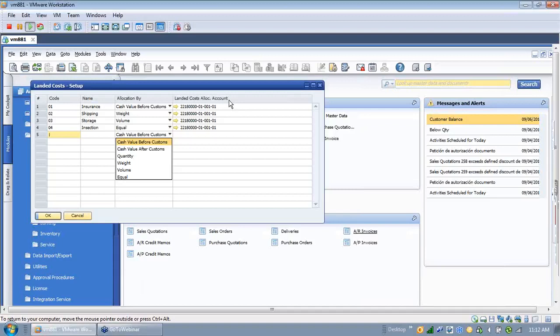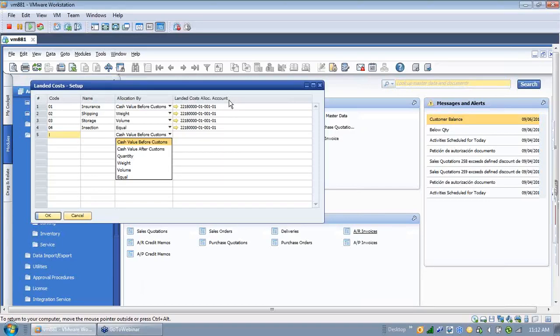By doing that, when I actually add the landed cost, I'm going to update my general ledger costs. Therefore, I need to post to my general ledger inventory account. So I'm going to debit my inventory account for that value, and then I'm going to offset it with a credit to this landed cost account.